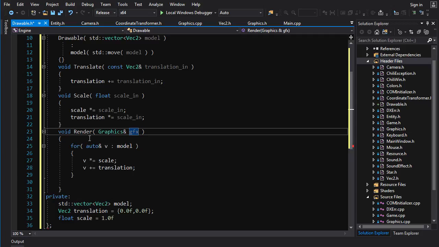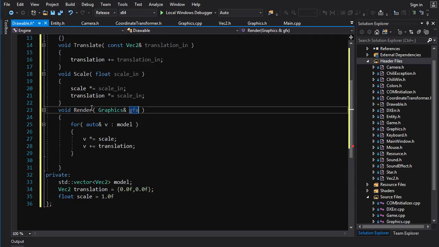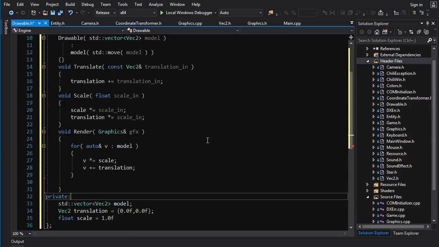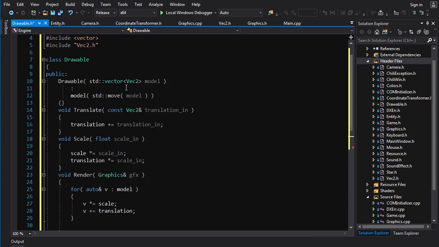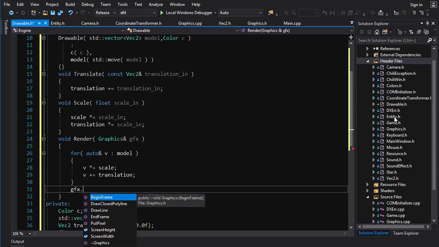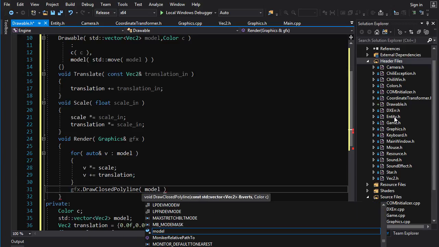And then when we're done that, we are going to, well, I guess render probably needs to take, this is kind of weird now, because we've got to wonder, where do we pipe in the color? So I think the Drawable will store the color, and that color will be passed in through the constructor like this. And then after we're done transforming the vertices, we go graphics dot draw closed polyline model color.